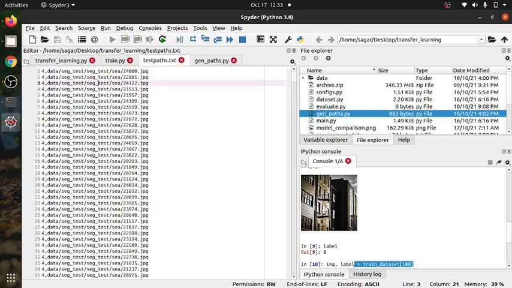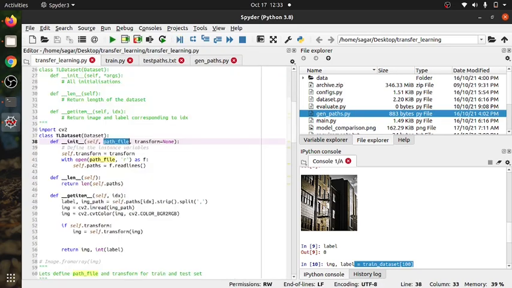And once we have this path file, let's come back to this init method. In this, if we want to do any transformations, we can pass them here while creating the object of this class, and these are saved in this init method. So transform is saved in self.transform, and regarding the path file, we read all the lines and save them in self.paths.